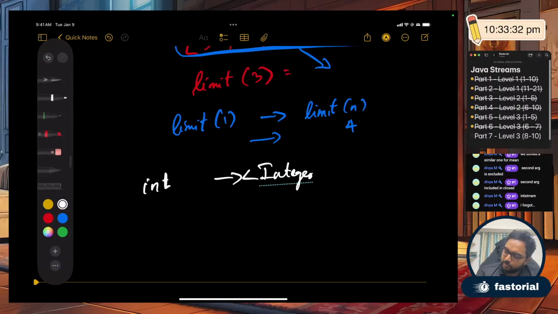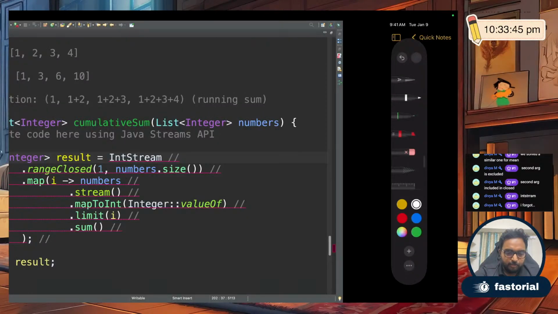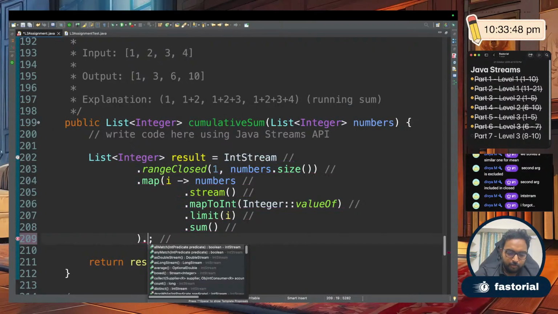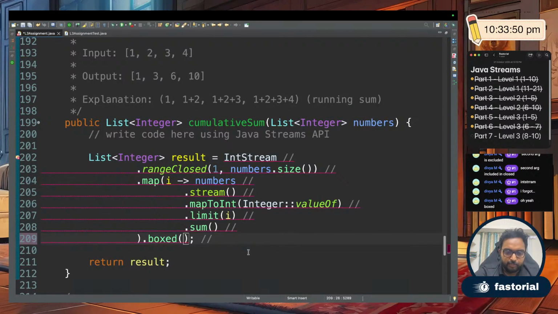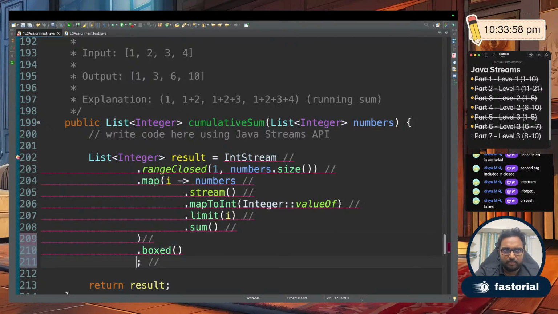This process itself in Java is called boxing, and boxing and unboxing. So on primitive streams there is a function called boxed. So you have to call that boxed function. Once you box it, it will give you the APIs that are easier and more compatible with collections.